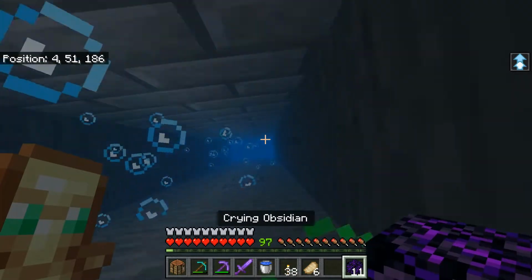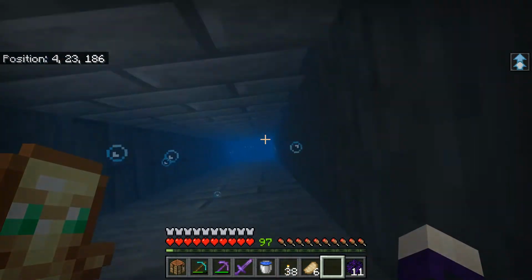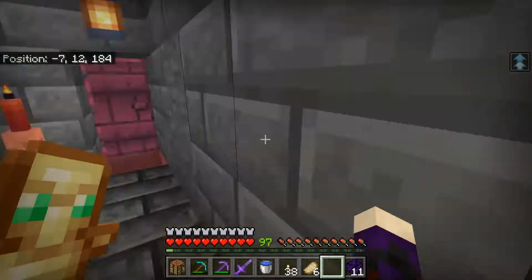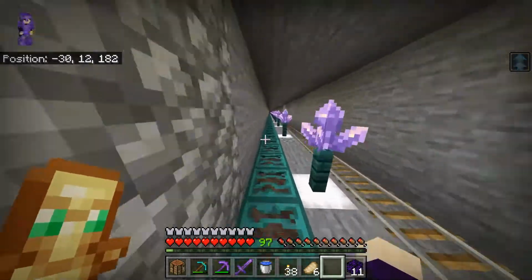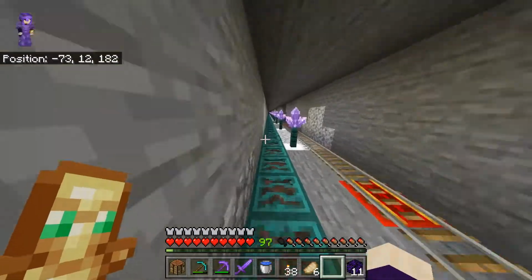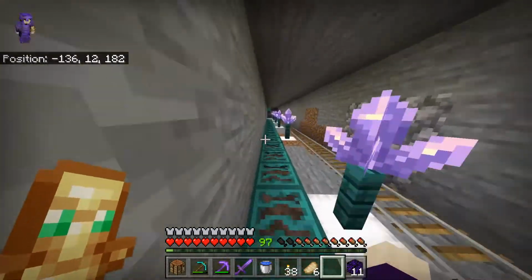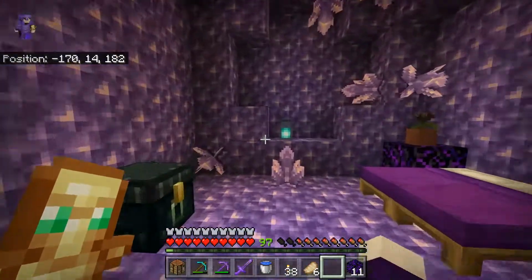I still think it's stupid that you have to have mob griefing on in order to barter with piglins. We shouldn't have to sacrifice that just to keep our bases intact. The geode is this way. I'm glad I built that.